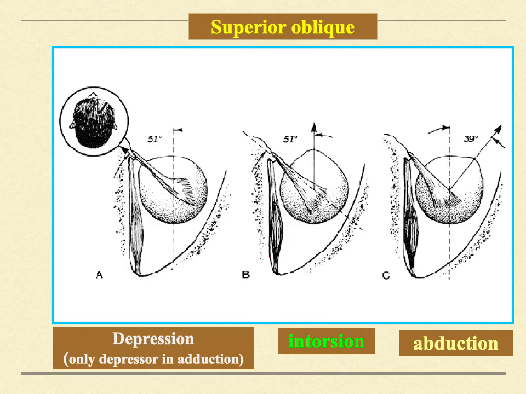And this is the superior oblique after we removed all the muscles. Here the anatomy is clear. The superior oblique comes from the common tendinous ring, goes parallel to the bone till the trochlea, then it changes its direction. And look at it, the insertion is behind the equator. So the superior oblique, when it contracts, depresses the globe because it is behind the equator.